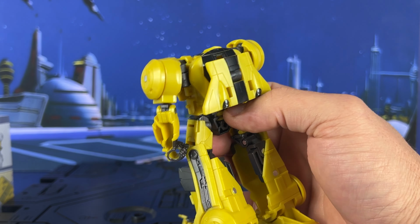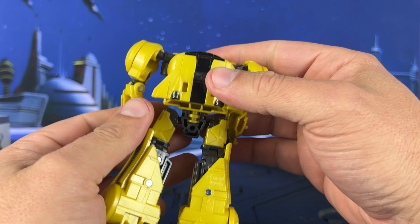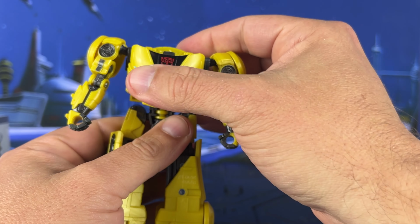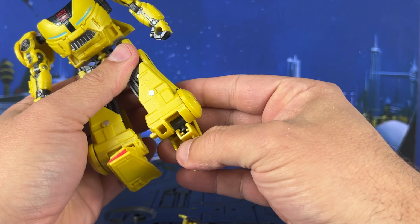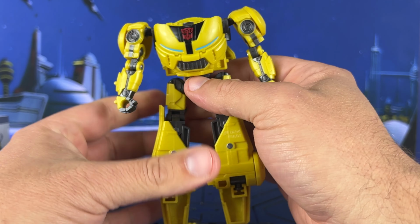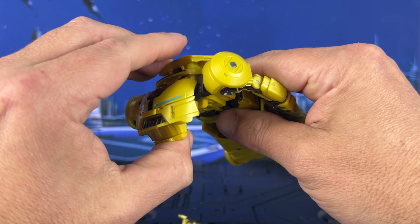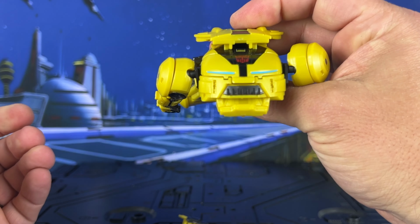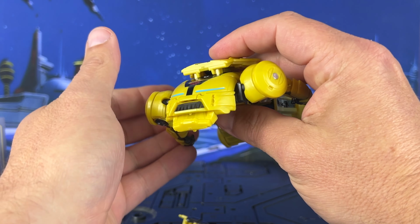Okay. So then what are we doing next here? Then we're doing that. That's what I already did. We're going to rotate the waist around like that. Then we're going to fold these pieces down like this and like this. Then we're going to take the car piece and fold it over. I'll kind of see how we're going here. Like that. See how it's coming to the front of the car. Yeah, like that.